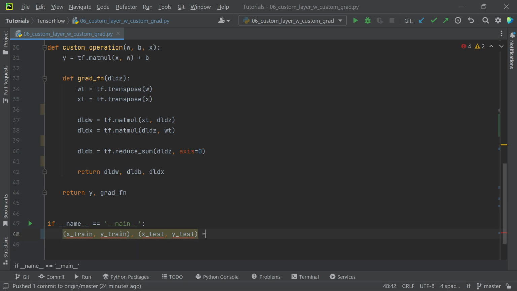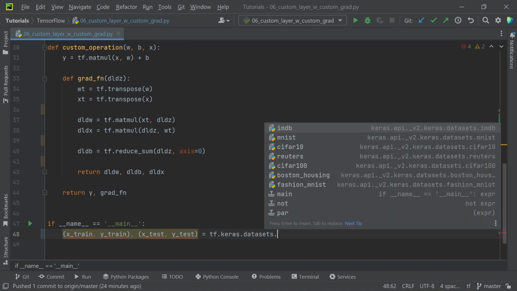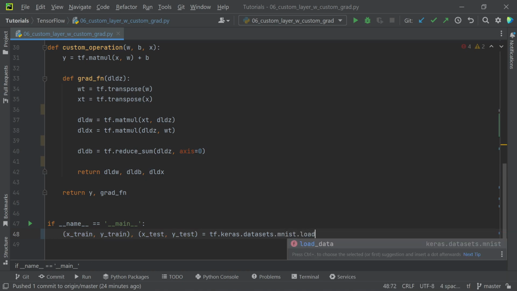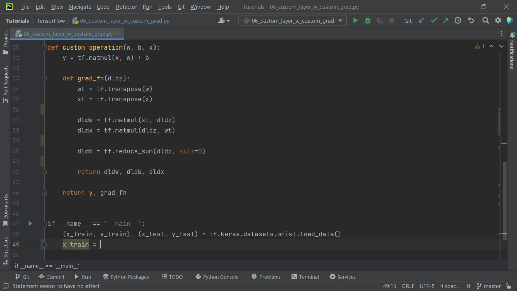Then we want to pull in tf.keras.datasets.mnist.load_data. We want to actually pre-process x train first.